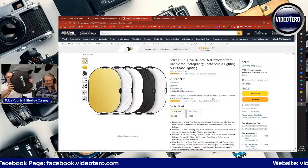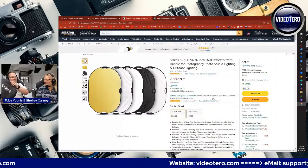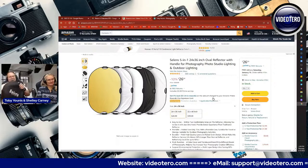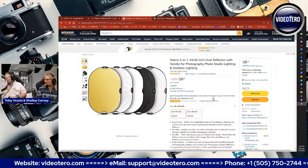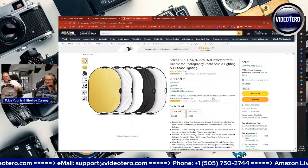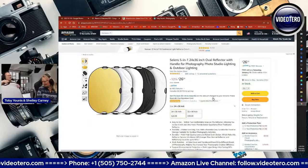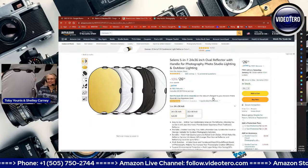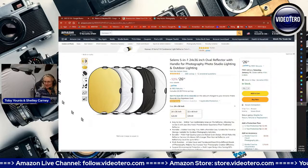So this is the reflector that I own. It's the same brand. Is that a Selens? Yeah. It's the same brand. And these, here we go. They're the taco fold. Grab it by the handle and let it pop out. Did I smack it there? And just the chair. Okay. I'm fine. Chair's sturdy. Give me full screen. Here comes full screen.